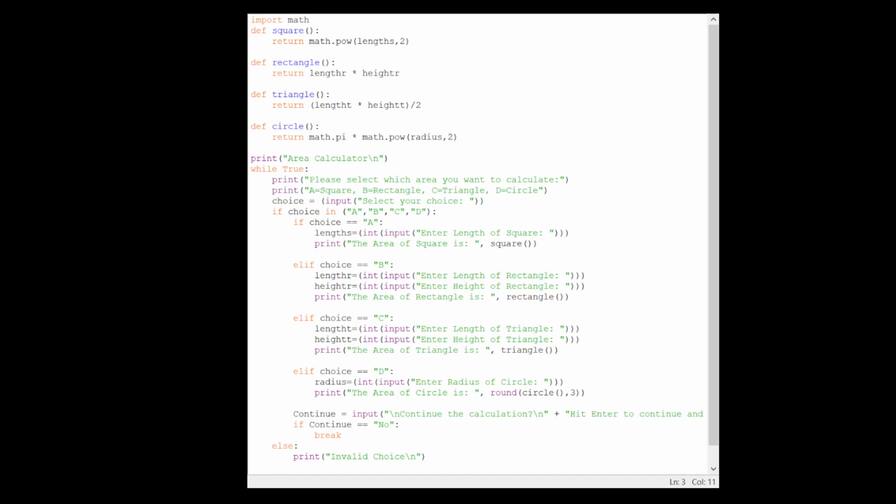The formulas are written in the program, so the user does not need to enter the formula of each shape themselves. This program only requires inputs from the user for the height or length of the shapes for it to do the calculation.